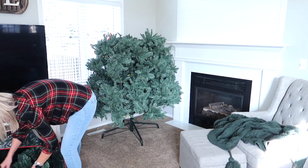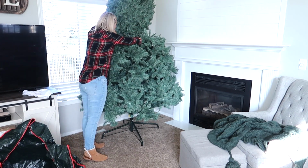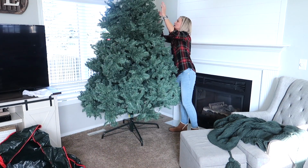We decorated it with a lot of family ornaments as well as some of the red and white and silver that you will see me using later in the video as well. But this year I decided to mix things up, and all of the family ornaments are going downstairs.